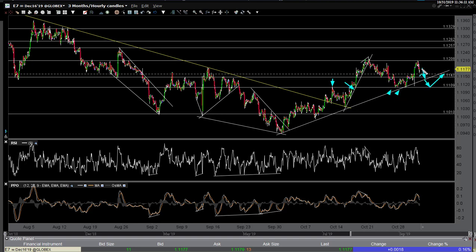And so again, near term, like I said, you're in no man's land between support and resistance. Not objective to buy here to go long or to short it. You could have shorted a pullback trade off there, but I'd rather wait and see a break above here for the next leg up.